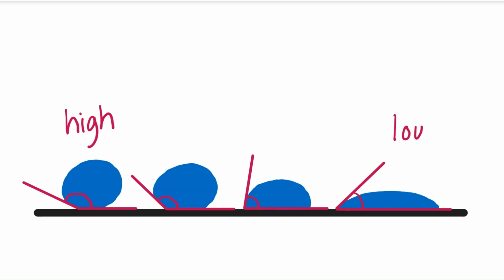Let's quickly discuss contact angle. Here I'm drawing 4 different water droplets on different surfaces. I'm now illustrating the different contact angles. The droplet on the left has a high contact angle. The droplet on the right has a low contact angle. Therefore, the droplet on the left is on a surface that is hydrophobic to the liquid, and the droplet on the right is on a surface that is acting hydrophilic to the water.